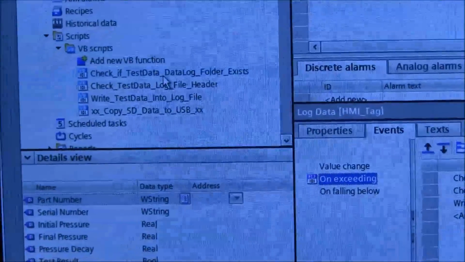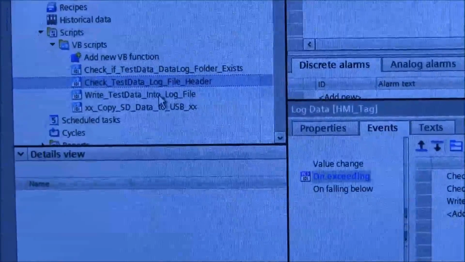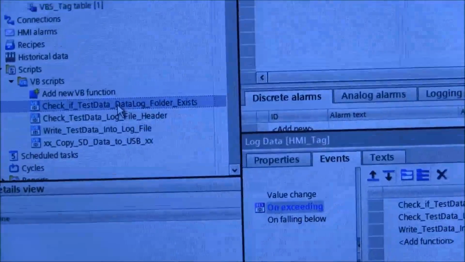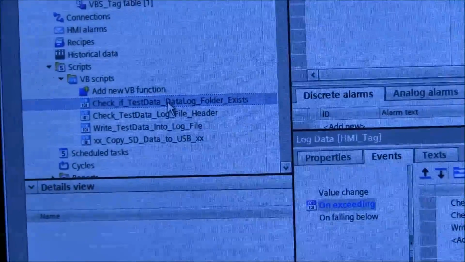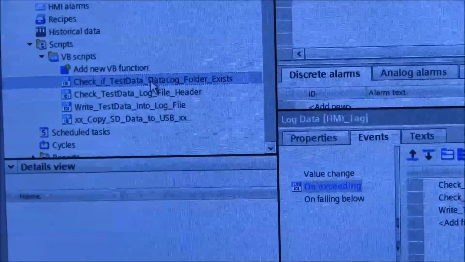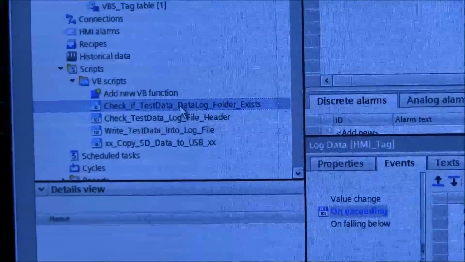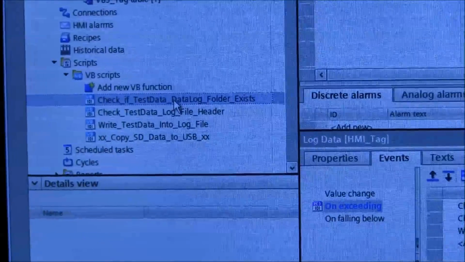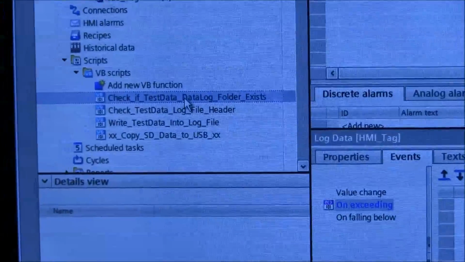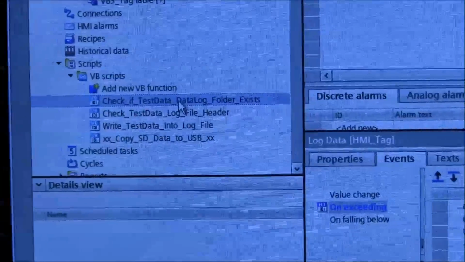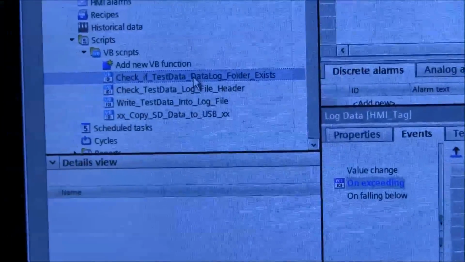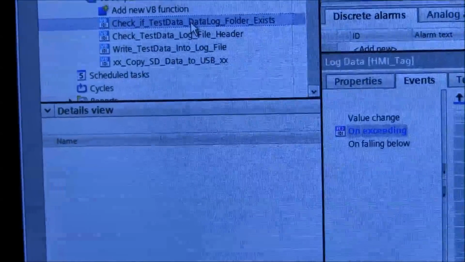And I've created 3 scripts. You'll see 4 here, and I'll talk about the 4th in a little while. But the 3, I've broken out into 3 sections just because I've had other larger projects where this is my framework, and it allows me to expand this method and use it with other projects. So let's talk about each one.